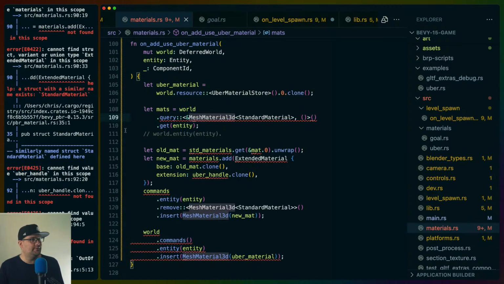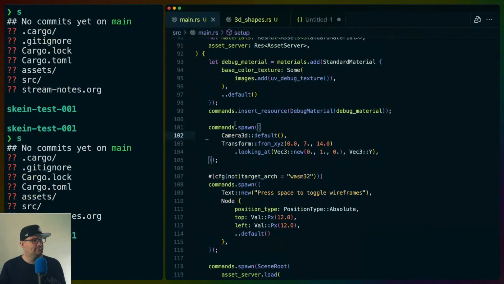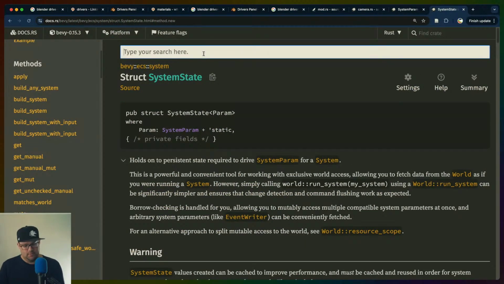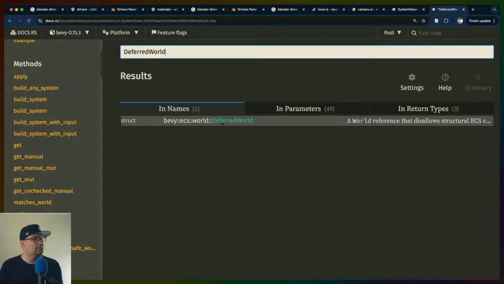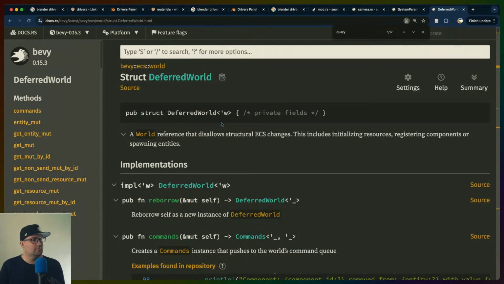Okay. So all of that works. And then we need deferred world. Query.